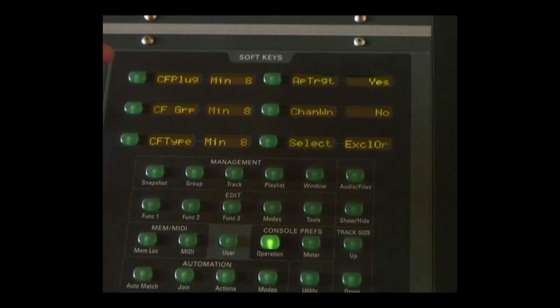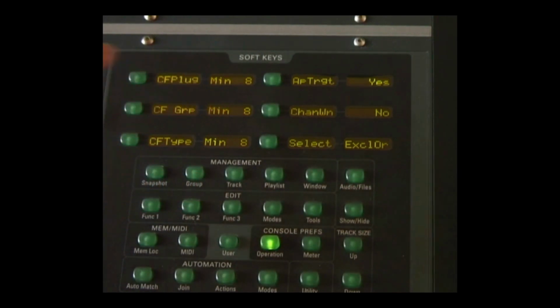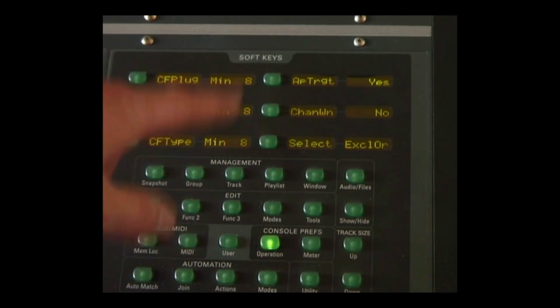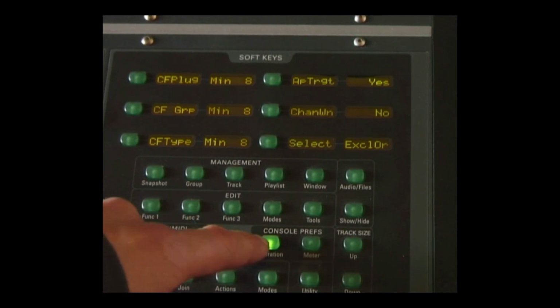You've got all of your custom fader groups specific to how many faders they're going to steal when you go into that mode. So do you want them to be on the default of 8? I always tend to switch them over to minimum of 8. That basically means that it will only use the minimum required up to a maximum of 8 before you go to the bank cycle button and have to toggle through them. Other components here tend to leave pretty much the way they are. Channel window is just saying that the plugins will follow your channel selection on screen. An app target is to do with the select buttons, that when you select in the application, it mirrors your selection on the console itself.